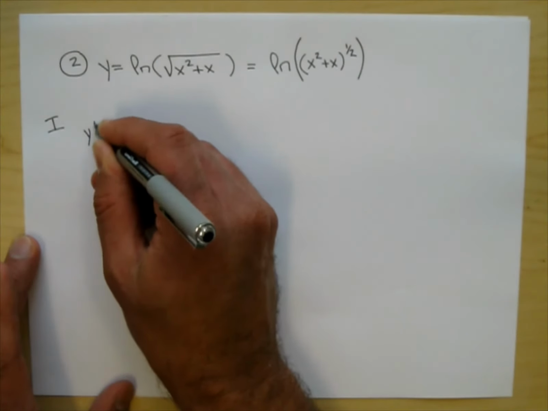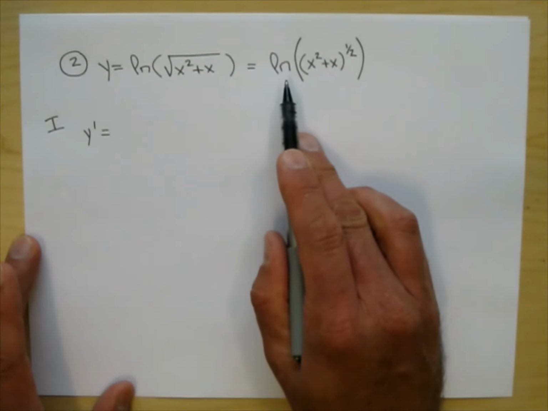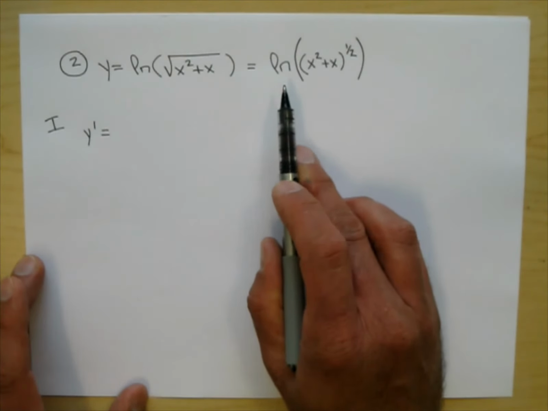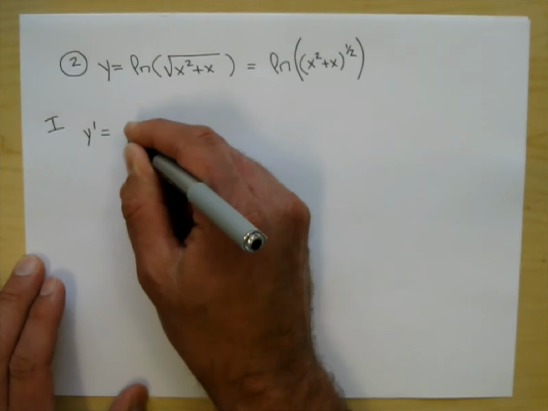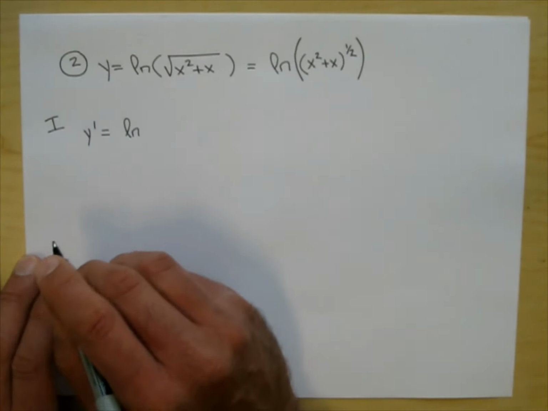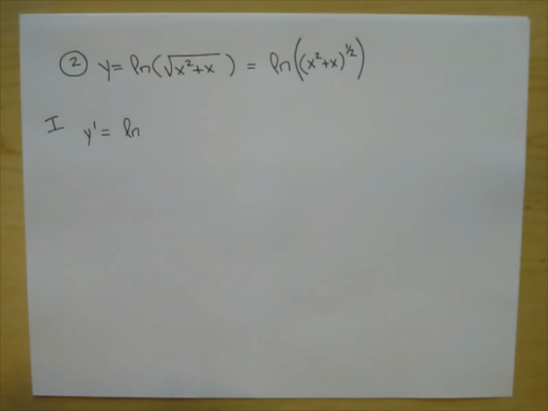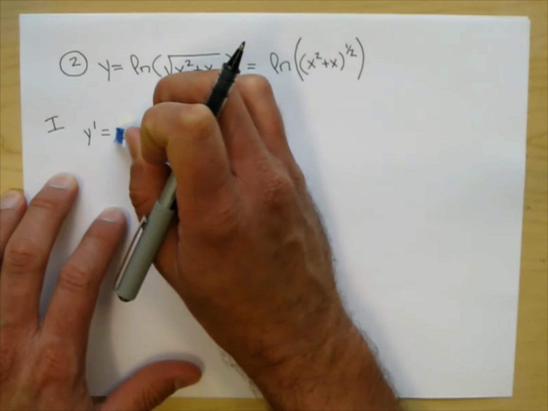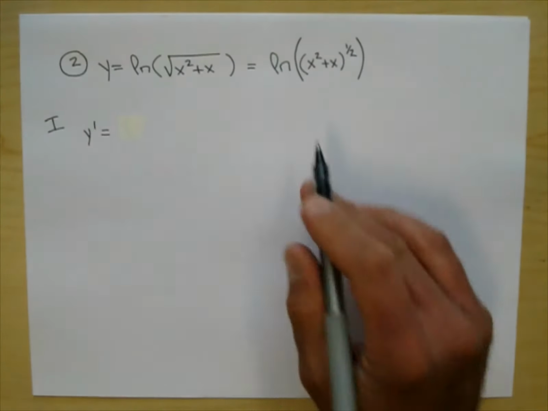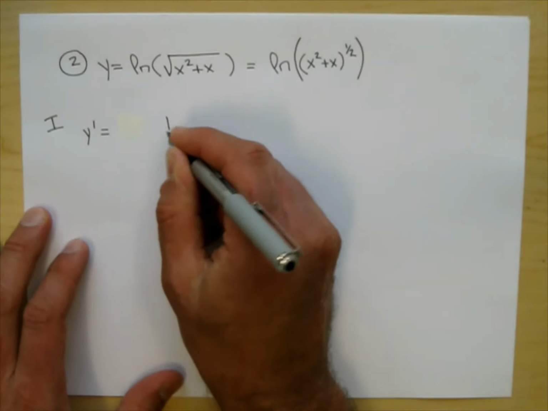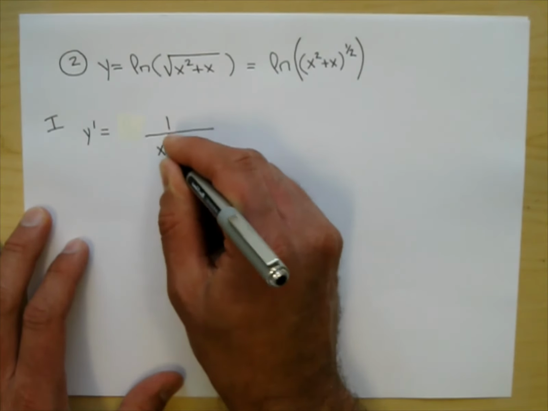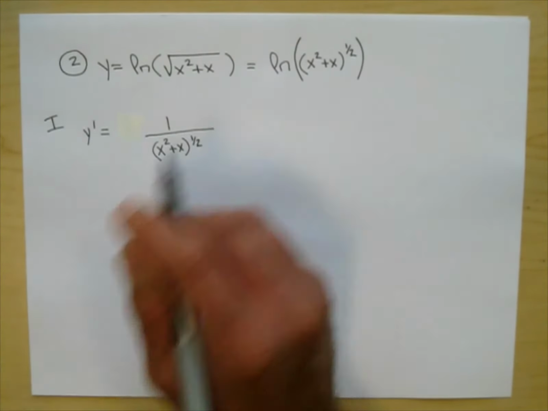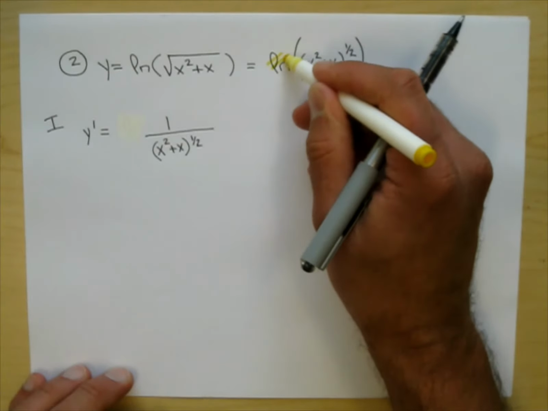Taking the derivative of ln something, I don't know why I put the ln. I might be having an off day. This might be a bad day for me to be making a video. The derivative of ln something is 1 over something. So let's write that: 1 over something. And guess what? That gets rid of the ln.